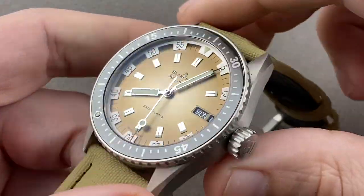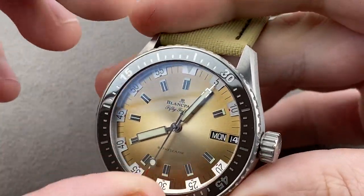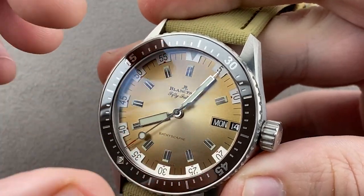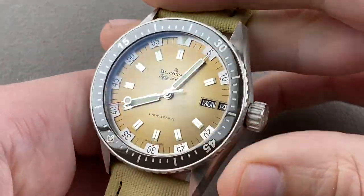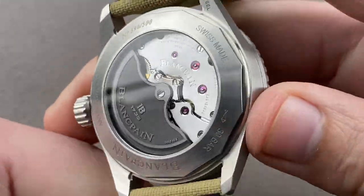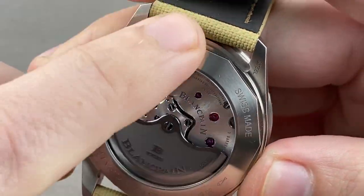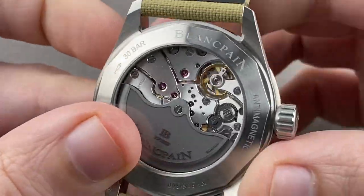You can see it features a wonderfully bright gradient, as it really is a lovely golden brown at its edge and almost bright beige silver at its center. There's a lot of dynamism to this dial. Blancpain does know better. Turning it all over, we have the caliber 1315DD for day-date. It's anti-magnetic. You can see this is an individually numbered edition of 500 pieces, just like the 70s before it.